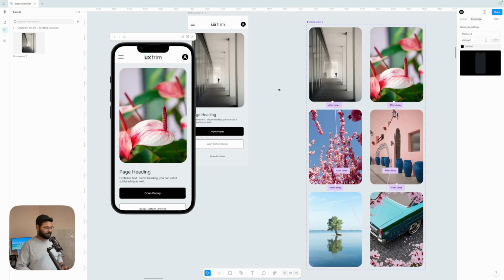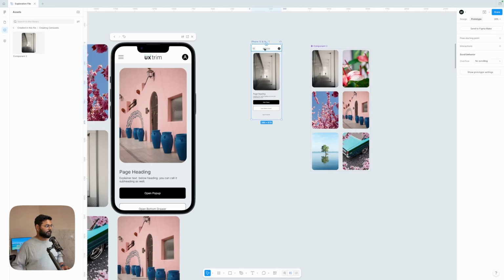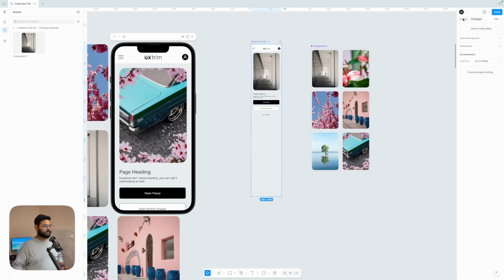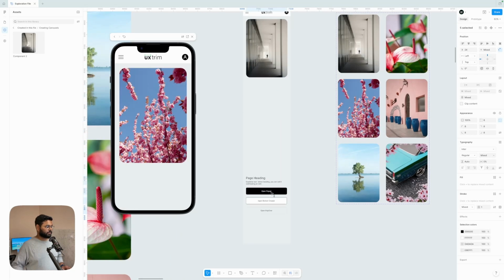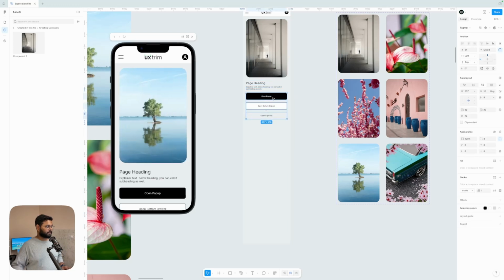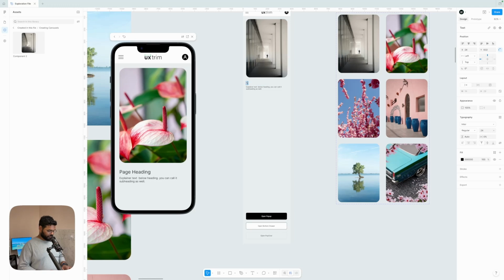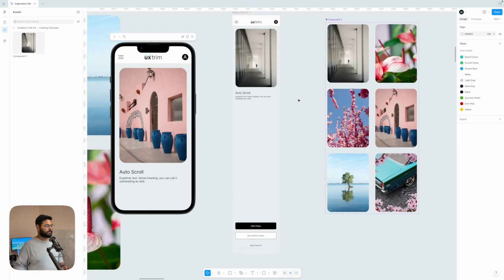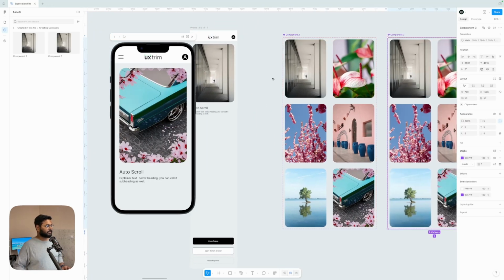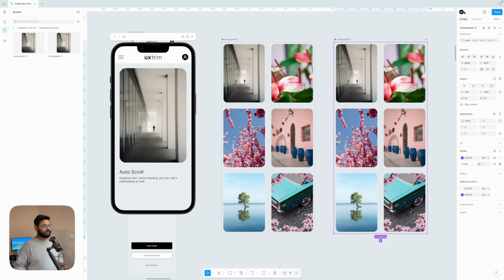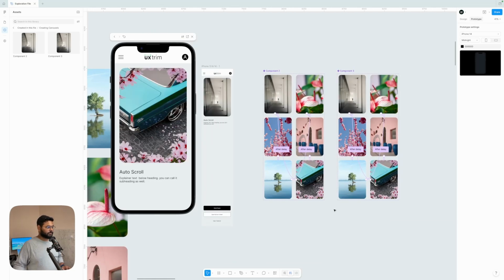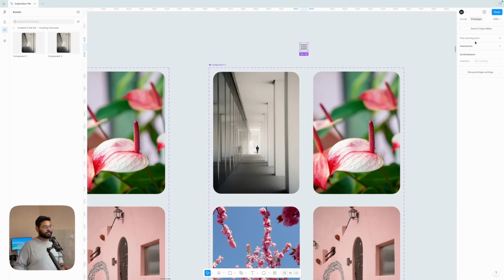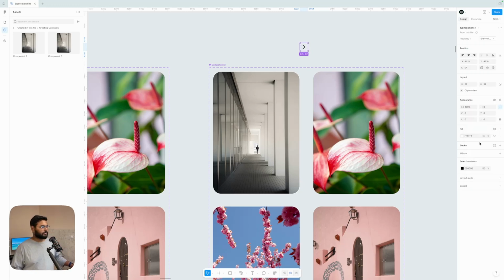Okay, now I'm going to increase the height of the page and add more, and I'll just write here auto scroll. Now let's create another component, and in prototype I think every bit is there. We just need to add a click button. Cool. So we'll have one back and one forward button.